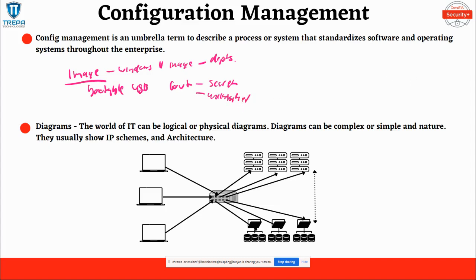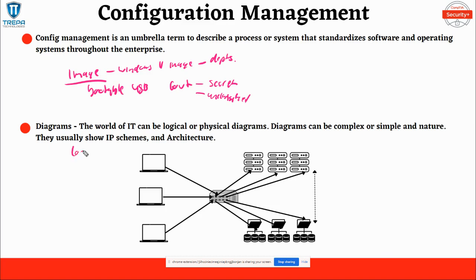Another important concept in configuration management is documentation. One document that we're going to talk about is a diagram. Diagrams are a great way to document your network. There are many different ways to diagram a network, and many different applications that can help you create diagrams. A common software that you can use to create a manual network diagram is Microsoft Visio, which is part of the Microsoft Office suite that you can purchase. This is great if you want to create a logical or a physical network diagram.